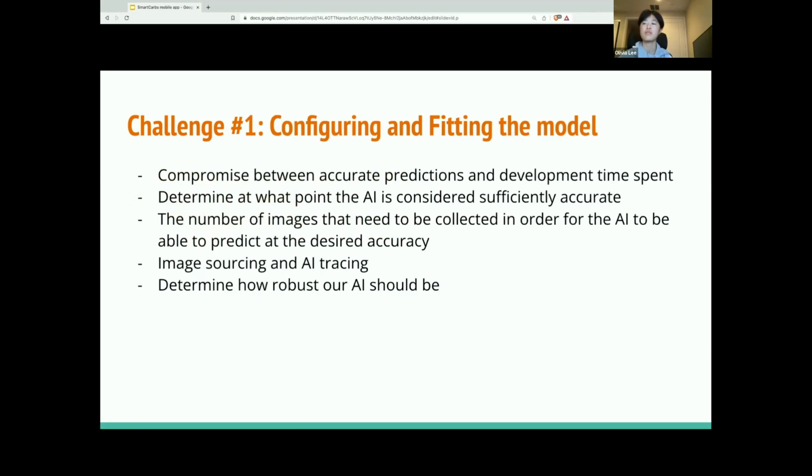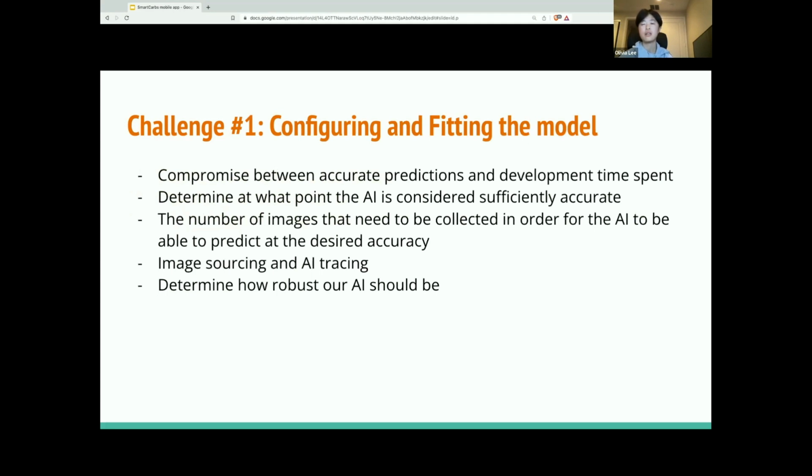The first challenge was configuring and fitting the model. It was a challenge because we needed to make a compromise between accurate predictions and development time spent, and must determine the percentage at which the AI is considered sufficiently accurate.